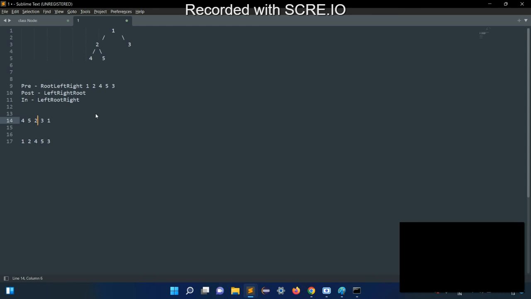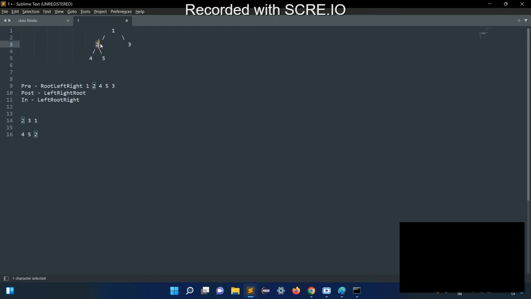And here what we are doing is, when we are reaching 4, we check for left and right node, which is not present. So we will print 4 as the first element and delete it from this. Then we print 5 because 5 is also a leaf node. Then we delete it from here. Now we can print 2 because we have already traversed through 2. So this is the root element, that means left, right and root. So we will print 4, 5, 2. So now we print 2 here.